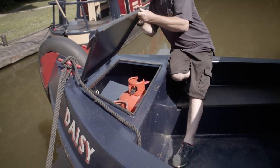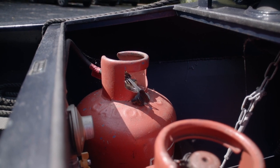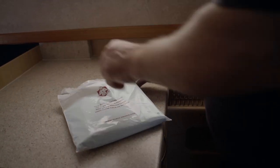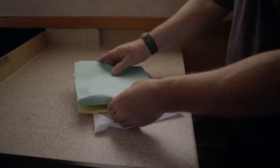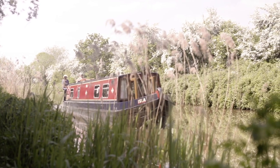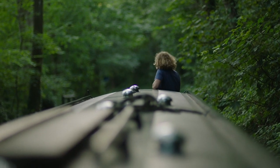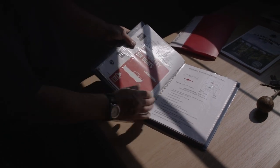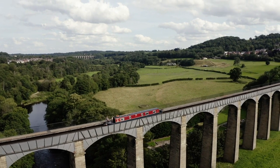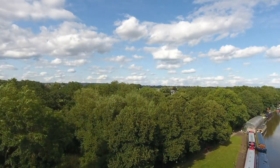At the front of the boat, or bow, you will find the gas locker which carries two 13kg gas bottles. If one gas bottle runs out on your trip, then you simply need to turn the changeover switch 180 degrees to point to the new bottle. Cleaning materials and eco-friendly washing up liquid is provided for you. At the end of your trip, we ask that you leave the boat tidy with any kitchen crockery and utensils washed and put away. That's the end of our video introducing you to your Black Prince narrowboat. If you have any questions, these will be answered at the handover when you arrive at your boat hire base. On board the boat there will be a comprehensive operations manual and emergency contact details should you need help. For more reading and videos about cruising on our UK waterways, go to our website black-prince.com, where you'll find more information including the Boater's Handbook from the Canal and River Trust. We look forward to welcoming you on board very soon.